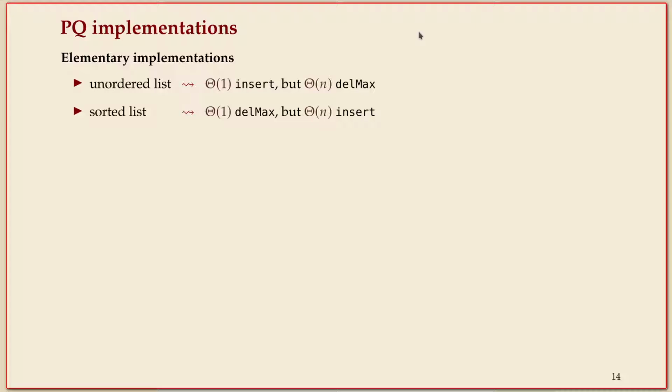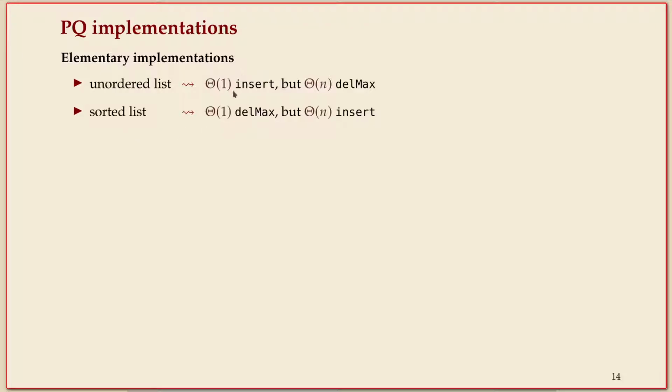Okay, so we defined an abstract data type. That is our wish list, what we would like to be able to do. Now, we should also think about how to realize that. And before we start with something more sophisticated, let's think about how far can we go with just the very simplest ideas. And I think it doesn't take more than a few minutes to come up with these two ideas. You can either have the elements in some random order, maybe you keep them just in insertion order.